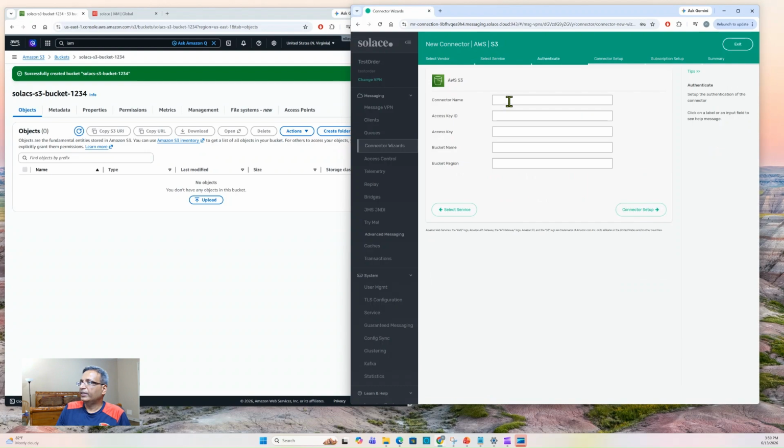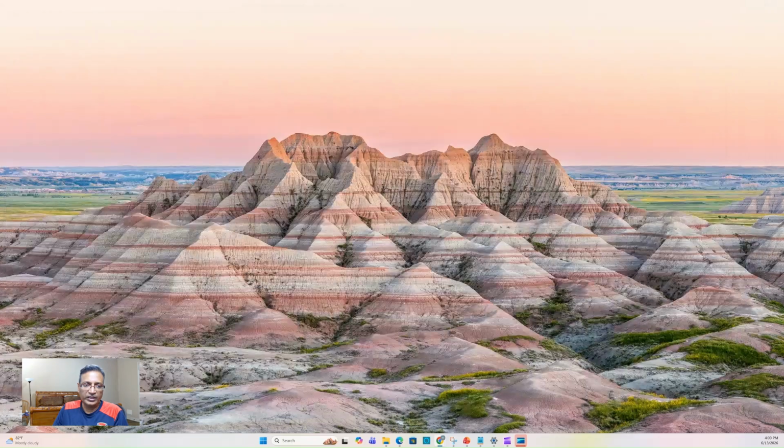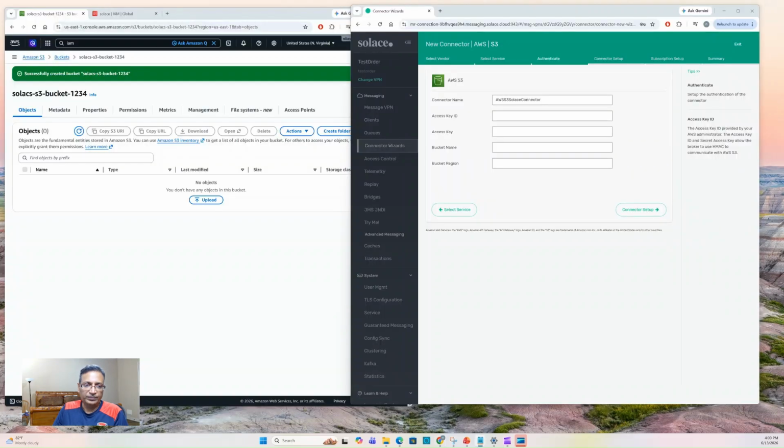Now here it says connector name, so we can just say connector, and here we need to add our access key and ID. I do have those, so I'm going to use those access key and ID, the same access key that I showed.